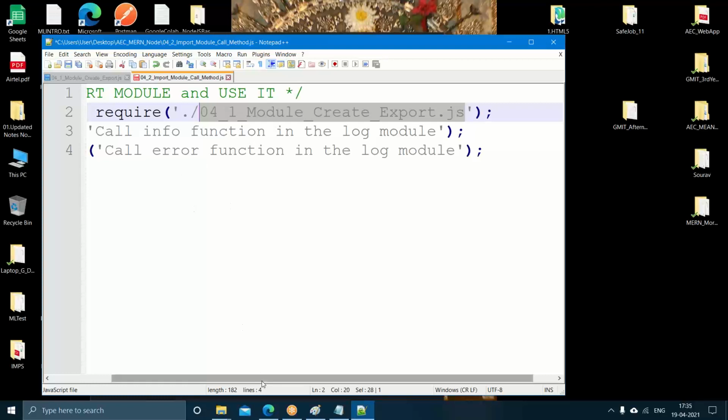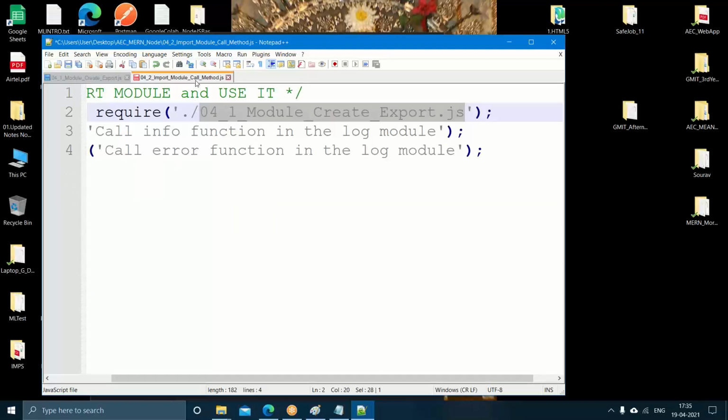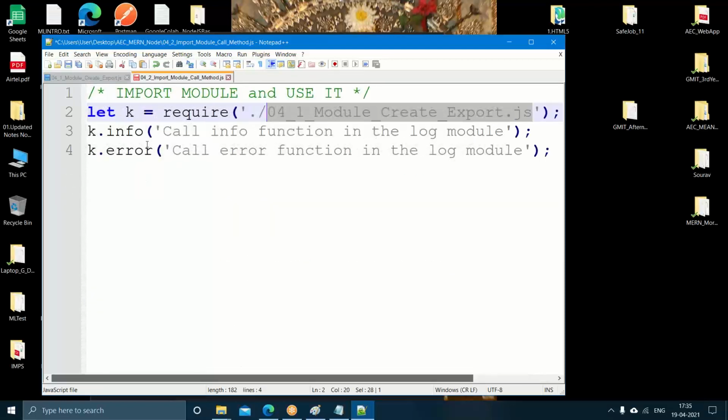This is the required syntax, and whatever is exported from there will be stored here. You can give the same variable name or a different variable name, no issue. This is the required syntax.